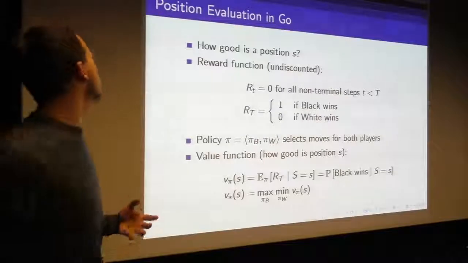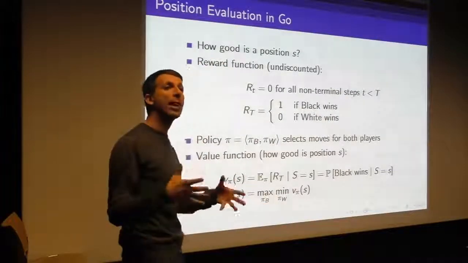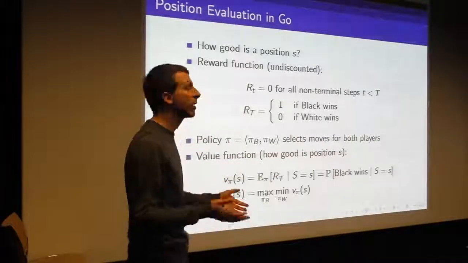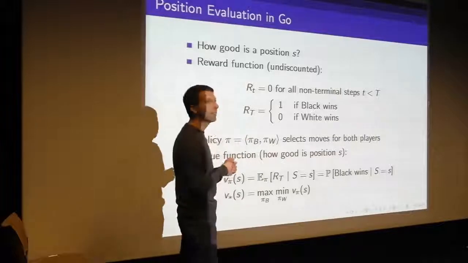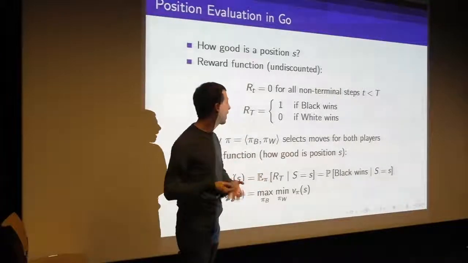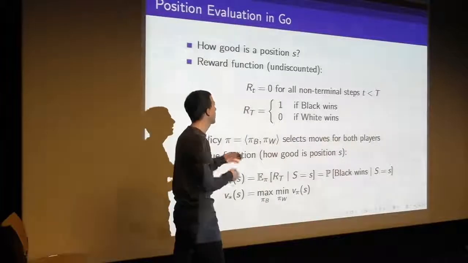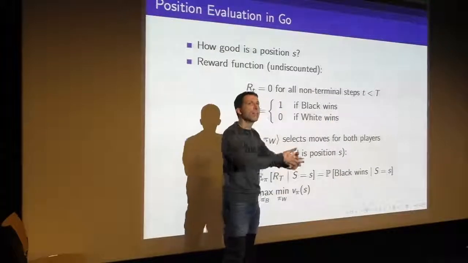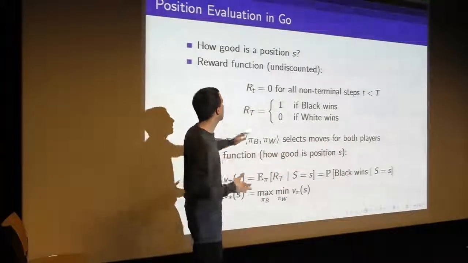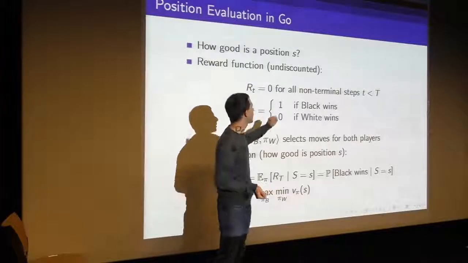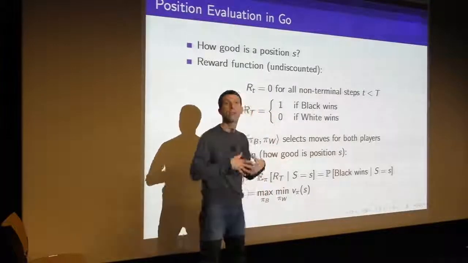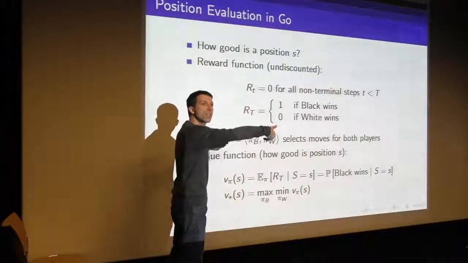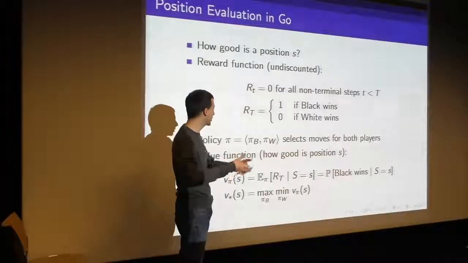Okay, so roughly what we're going to do, and we'll talk about this more in the games lecture, is consider a particular reward function to turn this into a reinforcement learning problem, into an MDP. And in a game, what we really care about is winning the game. So let's define that in our reward function. Let's say we're going to have a reward which is 0 for every intermediate step where we're still playing. It's like the chess example we talked about earlier. And then at the end, we'll have a reward that's 1 if black wins, and 0 if white wins in the final terminal position. And then we're going to consider policies for both sides. We're going to do this by self-play. We're going to pick actions for both sides.